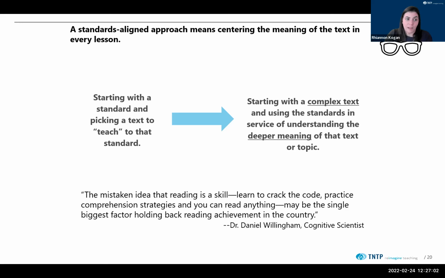The standards, guided by research, demand that we orient learning around a complex text and its meaning instead of a specific standard. Centering the text allows readers to build vocabulary, both through content and explicit study, grows broad knowledge of the world through reading, and allows for coherence and transferability across grades. This means that a lesson that centers on the text will integrate multiple reading, writing, speaking, and listening and/or language standards instead of just isolating one standard in a skill and drill approach.